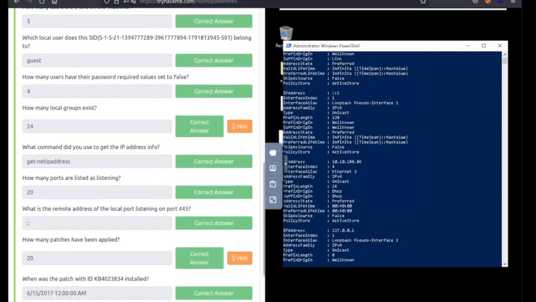Next would be, how many ports are listed as listening?